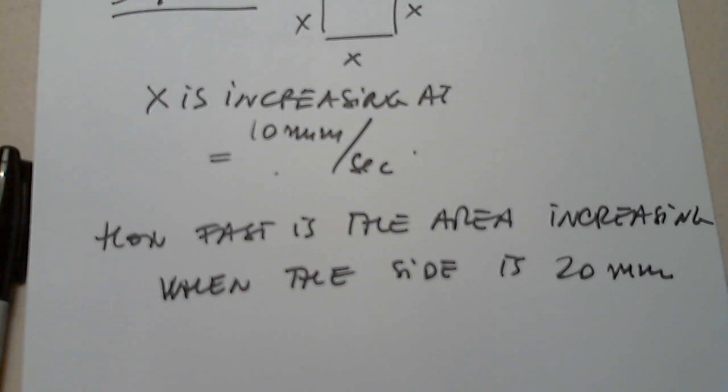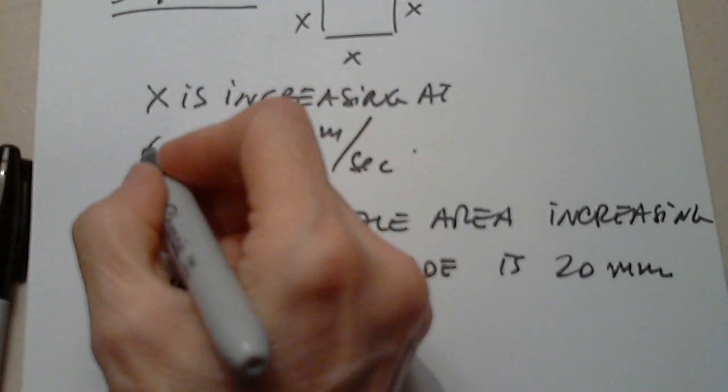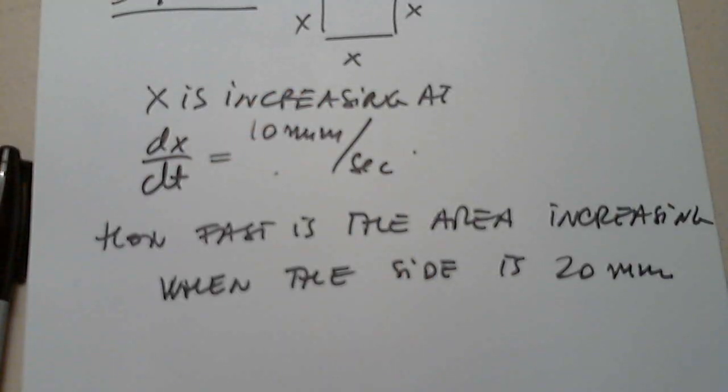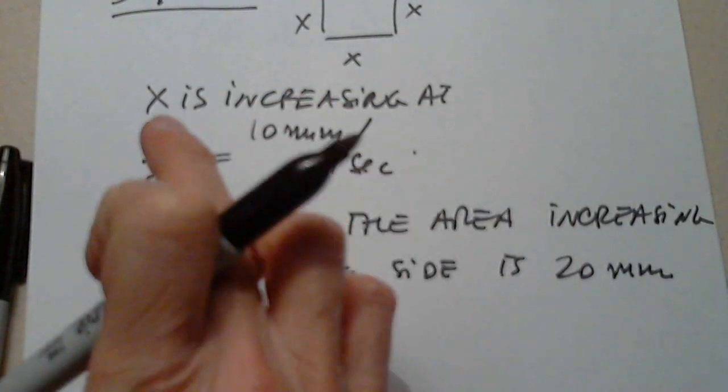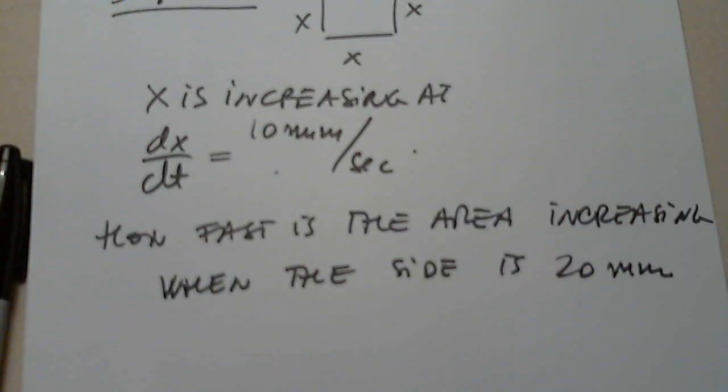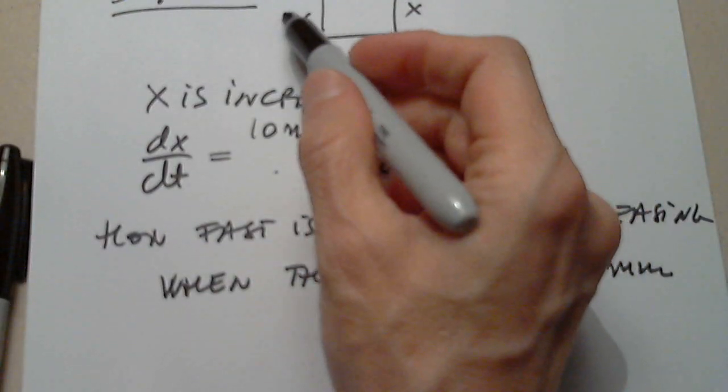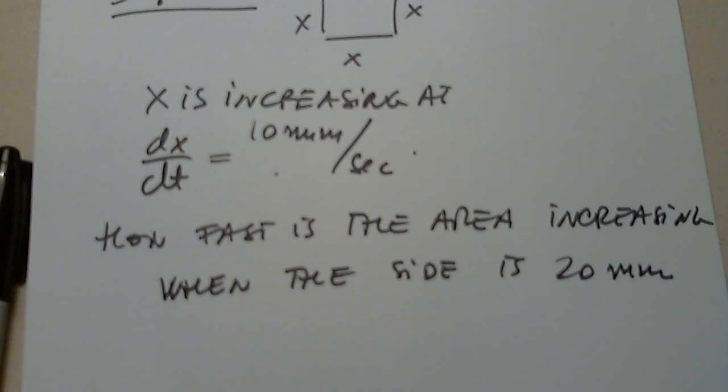What does that mean? Is that dA over dt? Exactly. In this case, it is dx over dt because we denoted it by x, but it doesn't matter if you want to denote it by a. It's perfectly okay. So it's indeed dx over dt: dt because it's in time, measured in seconds, and dx because we're talking about x. If you want to denote it by a, it does not matter.